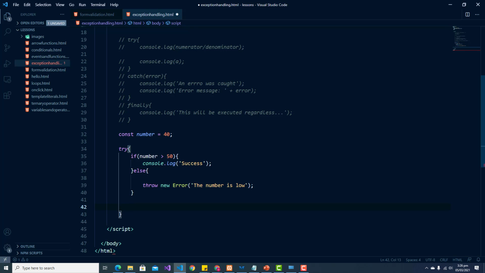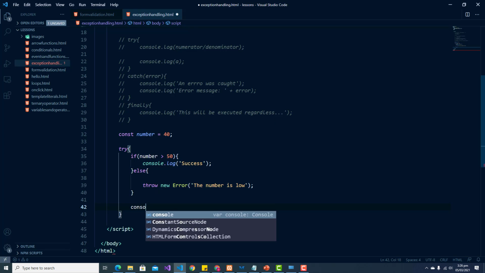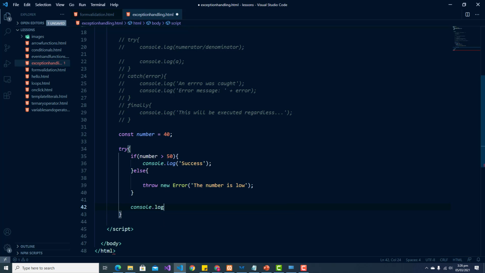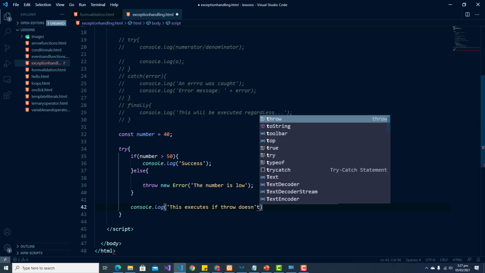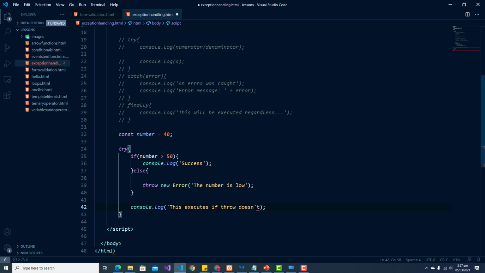And below our if-else statement, I am also going to console log this executes if throw doesn't. Right, so as long as throw executes, this line of code will not.